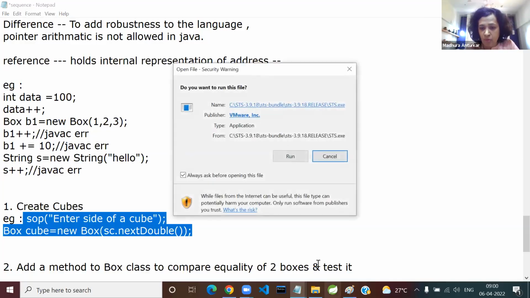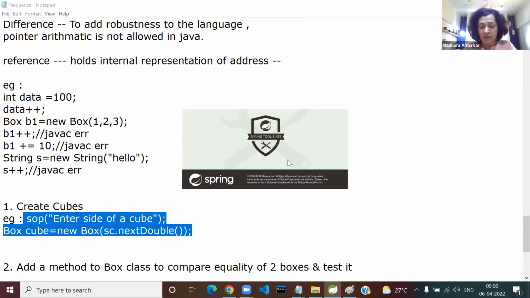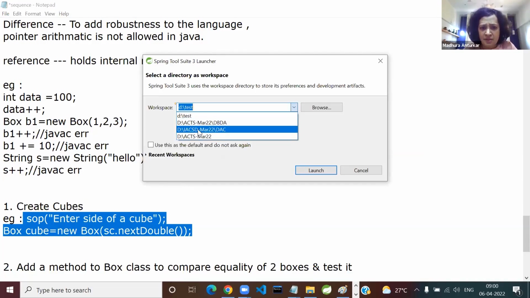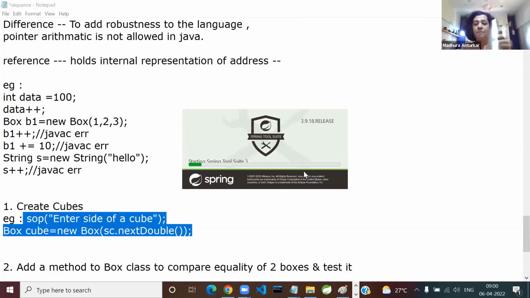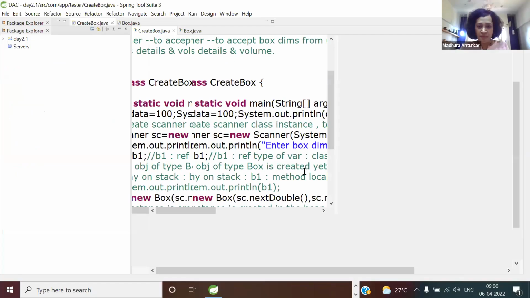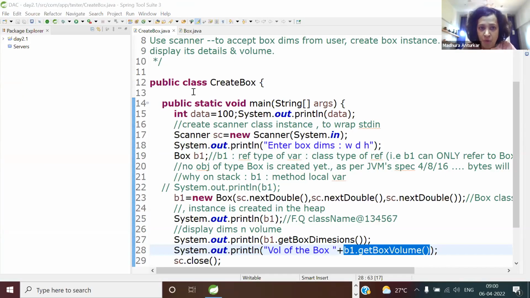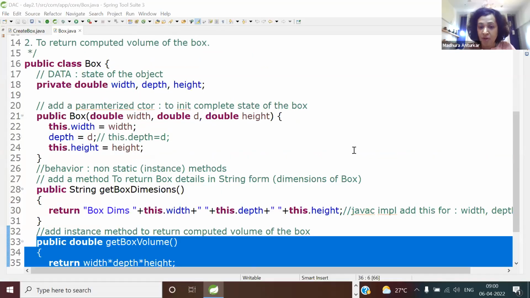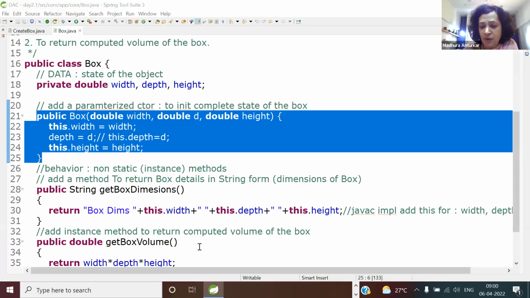Okay, time to open the IDE. You also open the IDE. I'm not saying you code along, but at least keep the code available. So where are we? Open the Box.java and tell me, those who are saying no compiler error, how many constructors have I added so far? The one having 3 arguments, only one constructor having 3 arguments.